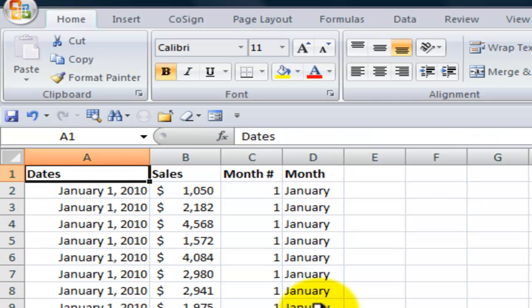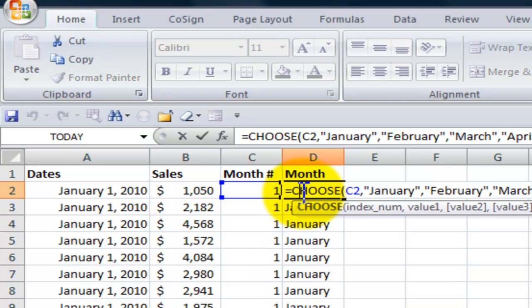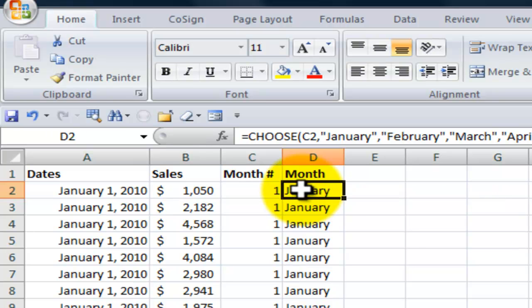Now let me give you a couple of ways that we could use this. One way would be to use it for subtotaling. So if I were to apply a subtotal over here, every time I had a new value, I'd get a subtotal. Well, I wanted to get a subtotal for January. Now, of course, to do that, you'd have to move the columns around a little bit, and what you would want to do is not have this as a formula. You'd want to copy and paste special as values to turn that formula into a label.